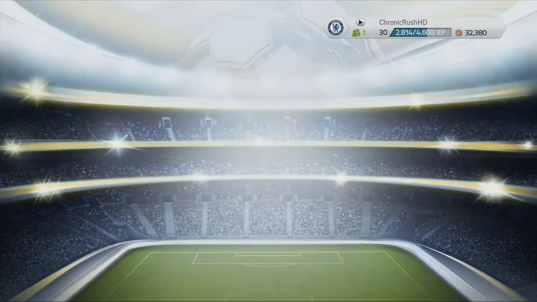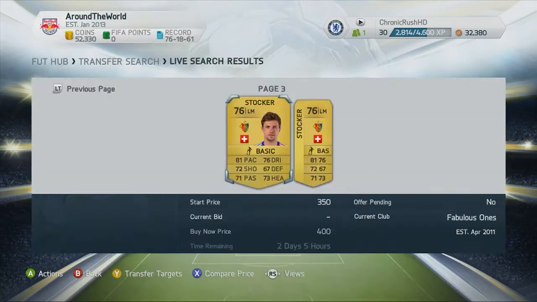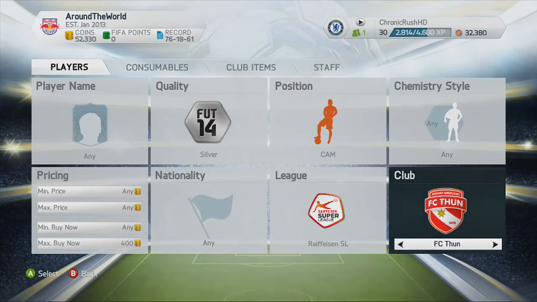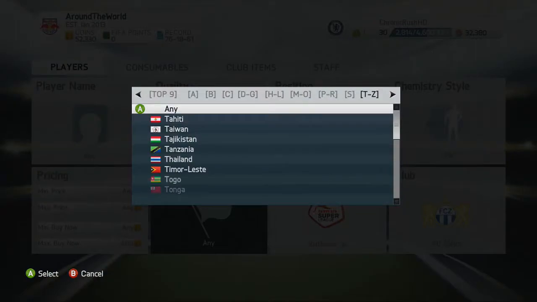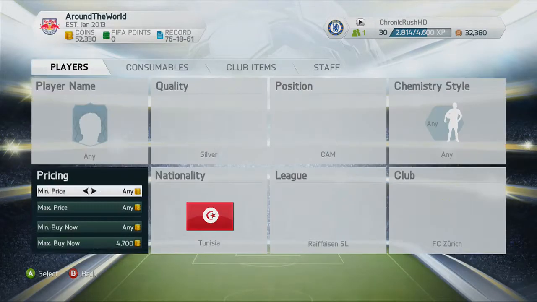Go and pick up Stocker, another goal player here. Had quite a few informs in FIFA 13. He's been slightly downgraded, I do believe. His pace is a bit lower, but he seems like an okay left mid player in this 4-2-3-1. I believe it's the second version. Going to look for a CAM here.